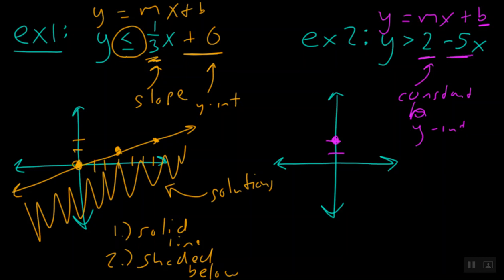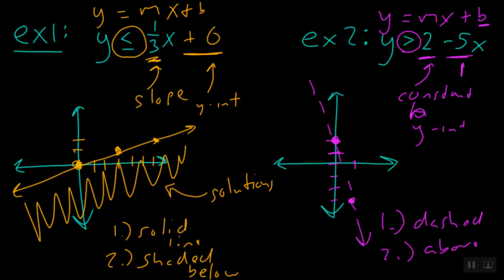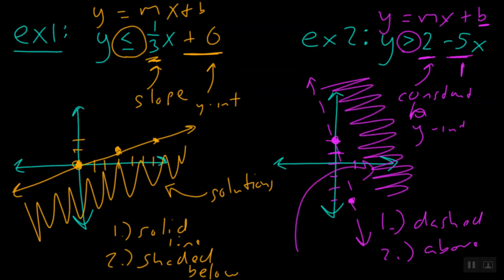We see that our slope is this negative 5 over 1. Remember, when we have a whole number slope, we want to change it to a fraction. And we're going to count down 5. So 1, 2, 3, 4, 5. And to the right 1, I have my point. But notice here we have the greater than symbol. So 1, it should be a dashed line since there's no equal to. And 2, it should be shaded above since it's greater than. So I go ahead and do my dashed line. I shade it above the line. And of course we can tell, there's where all of our solutions are.